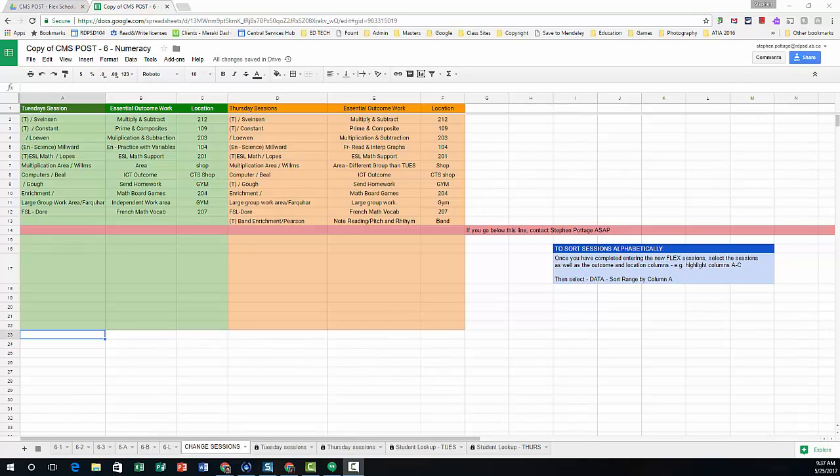So this is the solution that we've come up with. I should note that right now I'm demoing just the grade 6 kids. So there would be a separate spreadsheet, or workbook, whatever you want to call it, for the grade 7s, and then a separate one for the grade 8s. But there's only one workbook or spreadsheet per grade. So that means that all the grade 6 teachers, the entire grade 6 team, and the administration all will be working in and accessing this one document.